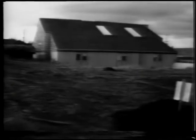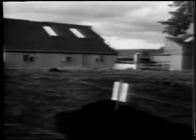Next, we had to find a source of rototilling, and this was done for us by our city's parks department. After it was tilled, we set out to mark off individual plots measuring approximately 20 by 20 feet per person. And then we began to do some hand spading and cultivating to get ready for planting.